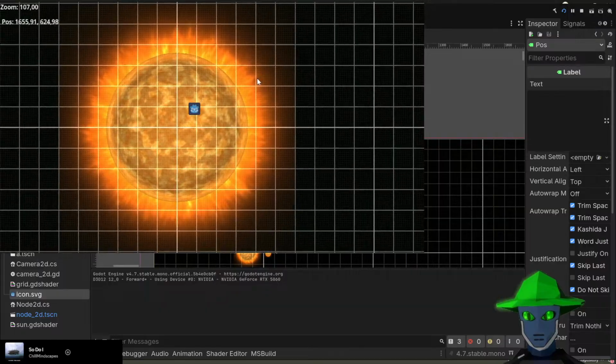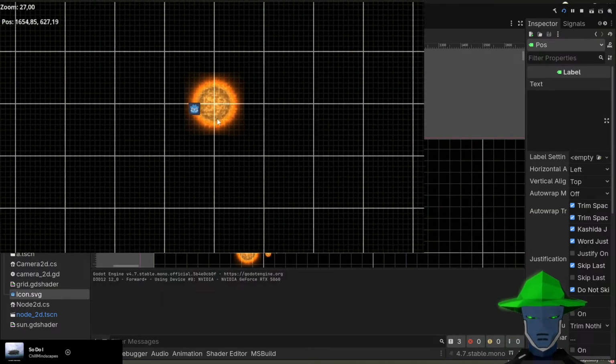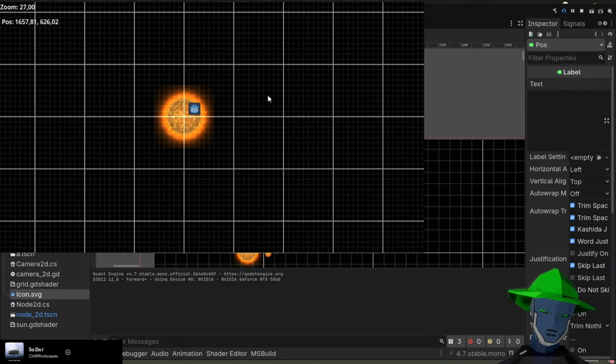Okay. Yeah. So now I need to have some kind of detection to know that, hey, I'm within this region. How's the shader made?